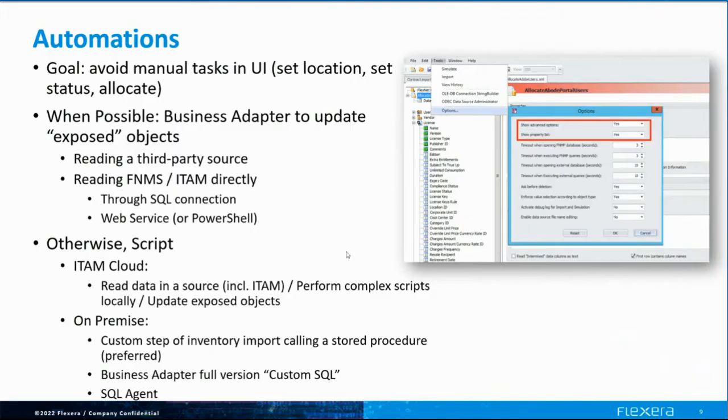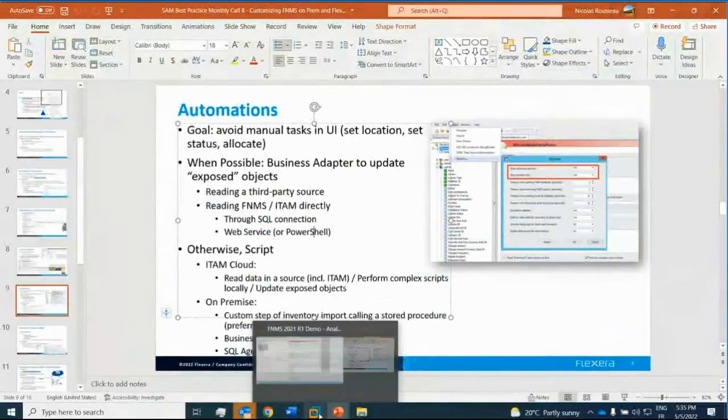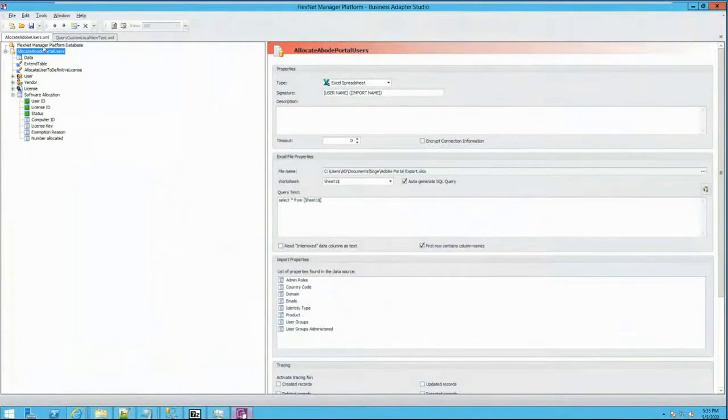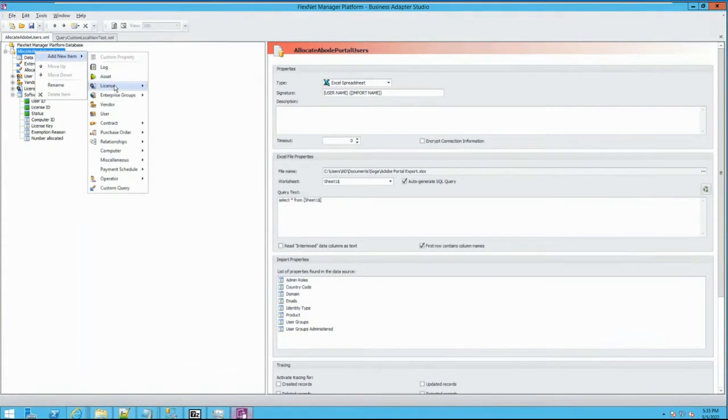And when I talk about exposed objects, just to be very clear, in the business adapter, there is a number of objects that you can expose: the asset, the license, eventually a certain license allocation or even a license key. You can update the corporate units, locations, categories. You can update the vendor, the users, but there are things you cannot do, such as, for instance, updating the consumption of a license or of a custom metric license. This is unfortunately not exposed as an attribute of the license.